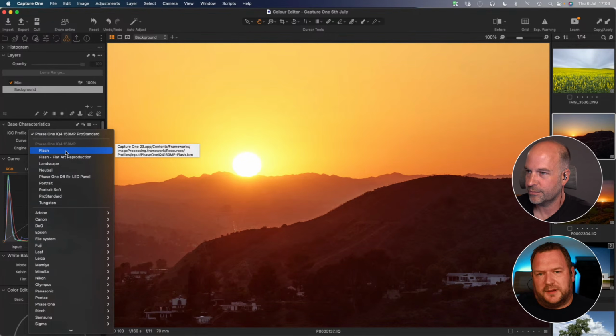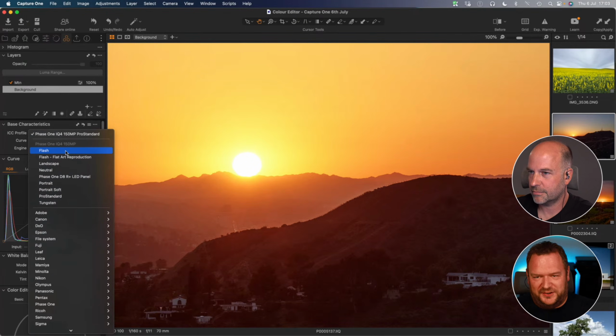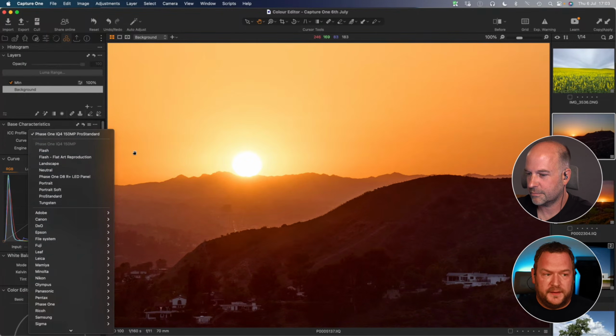So the key thing to take away in terms of your mindset is do this first. Get your ICC profile right first, because, and I'll show you now, this is the original one for my camera called Flash, and then they introduced Pro Standard. Pro Standard looks like that. Flash looks like that. Here I'm editing yellows. Here I'm editing oranges. Very big difference in terms of how the color editor is going to perform. So get your basics right before you start altering colors.